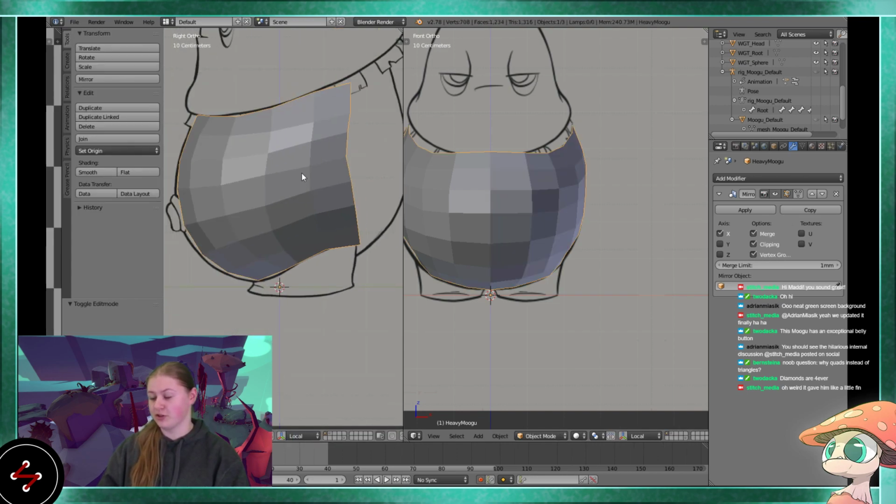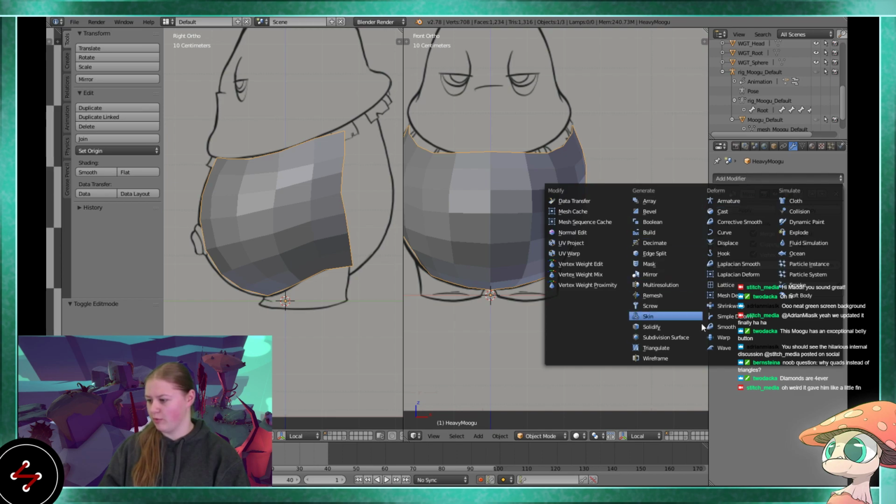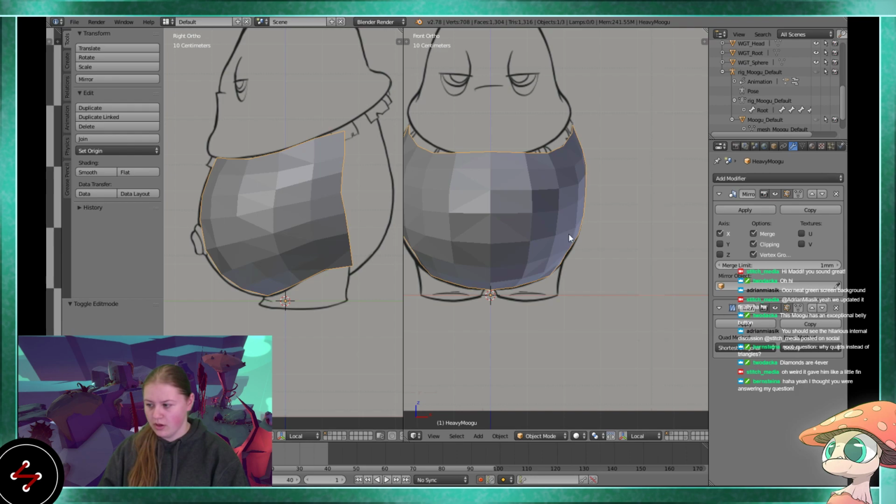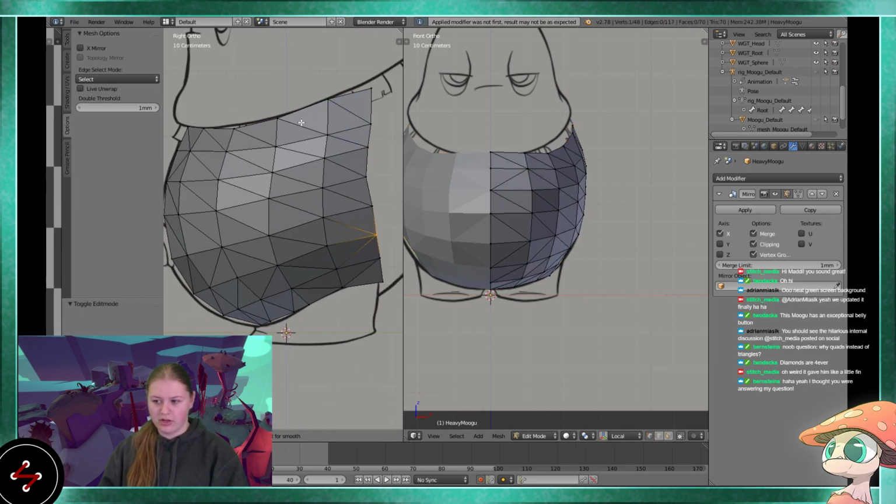If I triangulate, I'll show you what I mean. If I triangulate this by adding a modifier here, let's see, triangulate, and then I apply it, I can't add any edge loops anymore easily. Oh, there you go. Yeah, sorry.